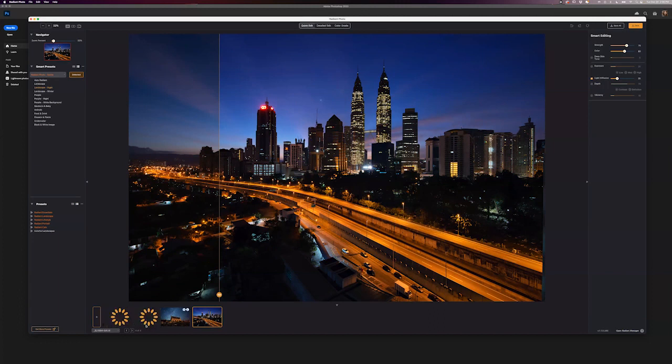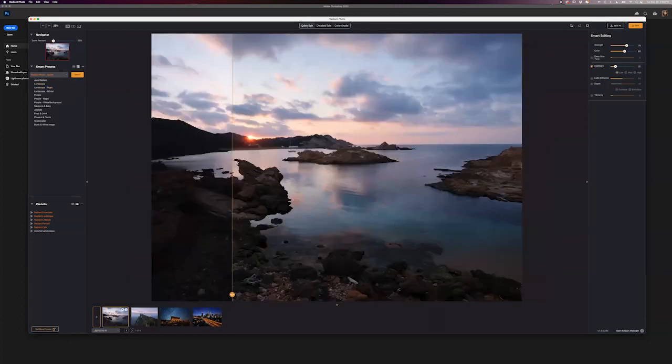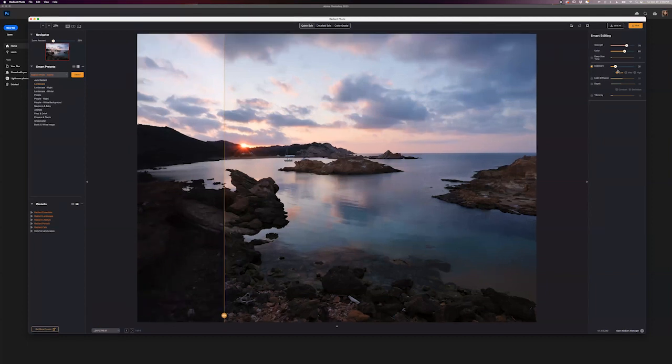So strength in an image like this, which is going to be a little easier to see. Always forget my new hotkeys. Strength is going to be the overall exposure and contrast of the image. So the farther you push this up, the more it's going to balance that exposure from here to here.